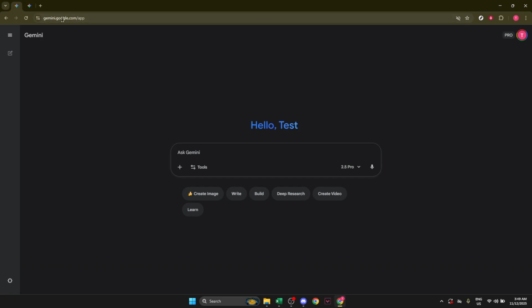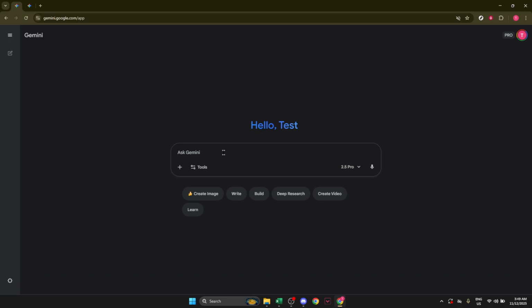Once you have Gemini open, it's time to create a new chat. Think of this chat as your canvas where you'll draft and discuss your video ideas. Creating a fresh chat keeps things organized and allows you to focus specifically on the task at hand. Start by navigating to the chat section within Gemini and open a new conversation. This setup is essential as it prepares you for the next steps.